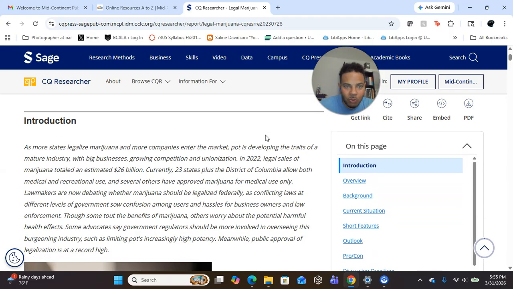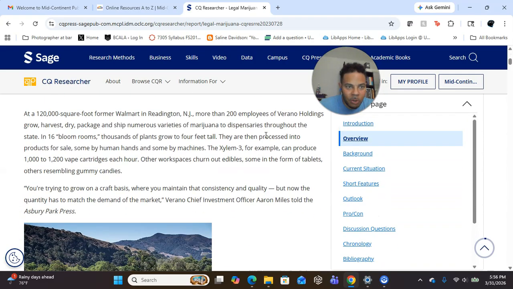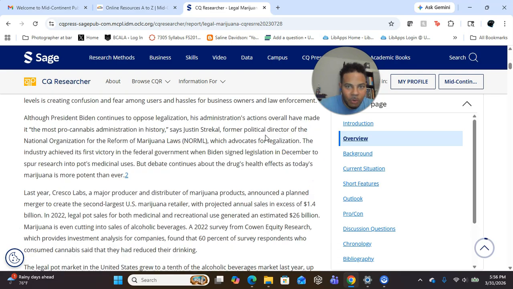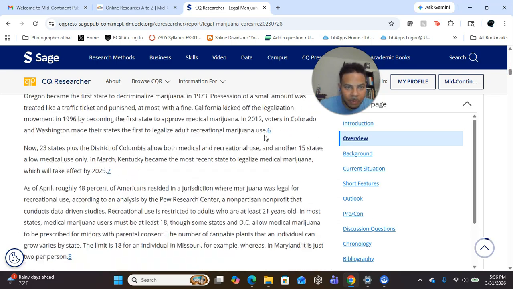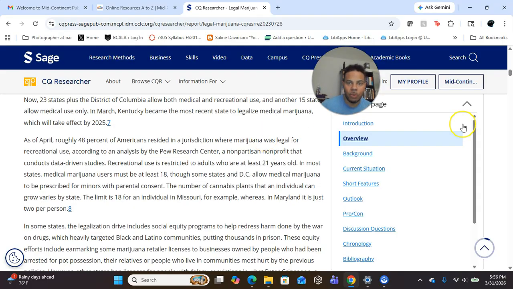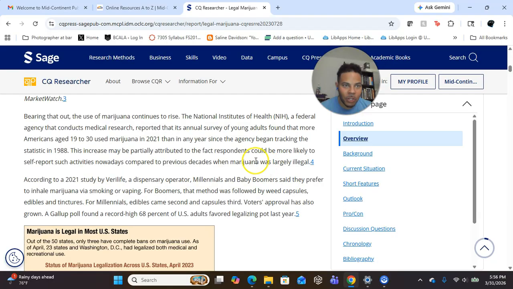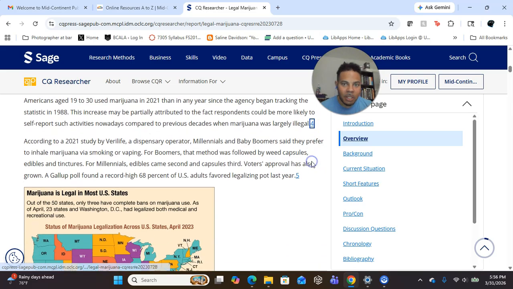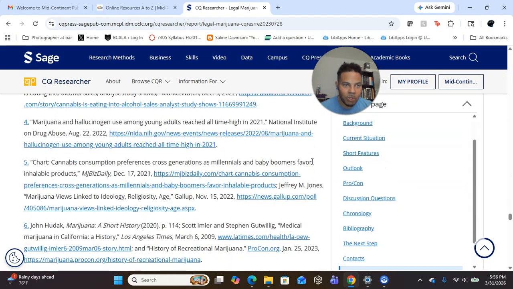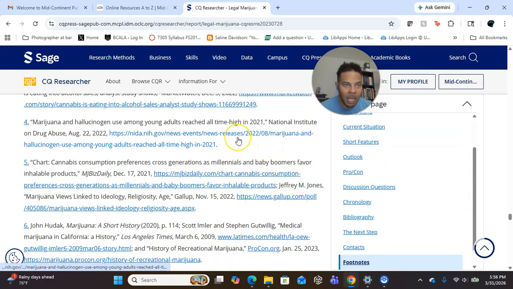So you start out with this report. You scroll down, you get an overview sort of thing here. And the overview is kind of neutral. So you keep scrolling, and what is very helpful here is as you're going down, you'll get all these facts and figures, but within the facts and figures, you also get endnotes, okay? So if you click that, that will send you down to the source that it came from, and so you've got it right there.